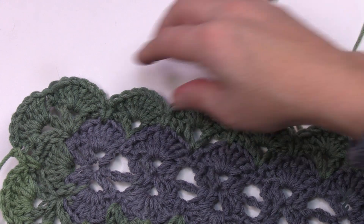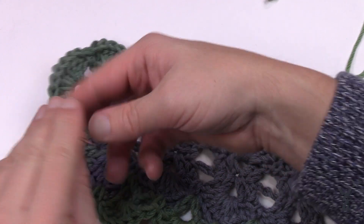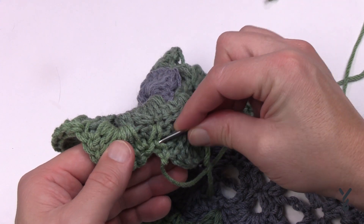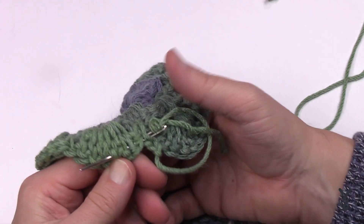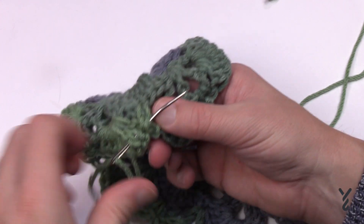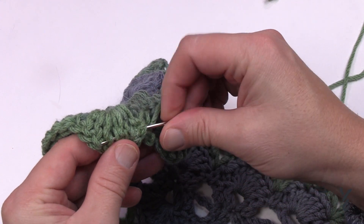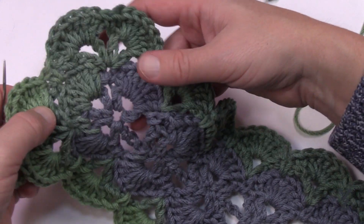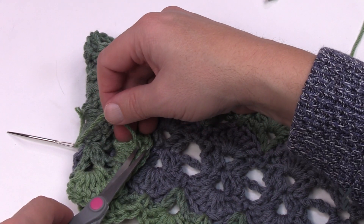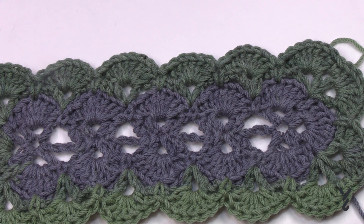Another tip: take that end and thread it through a tapestry needle — it will come out on you if you don't, that's just a natural law of physics. Turn it over to the back side and weave it in. If you're doing color play, change colors on the rounds where you start the V-stitches so that the shell and V-stitch match — it looks better. But you're the artist. With color transitional yarns like this, as it gets bigger the colors change underneath the project so your V-stitch will be a different color — which is also neat. This is the large size; next in the tutorial series is the extra large twin size blanket. Bye bye.